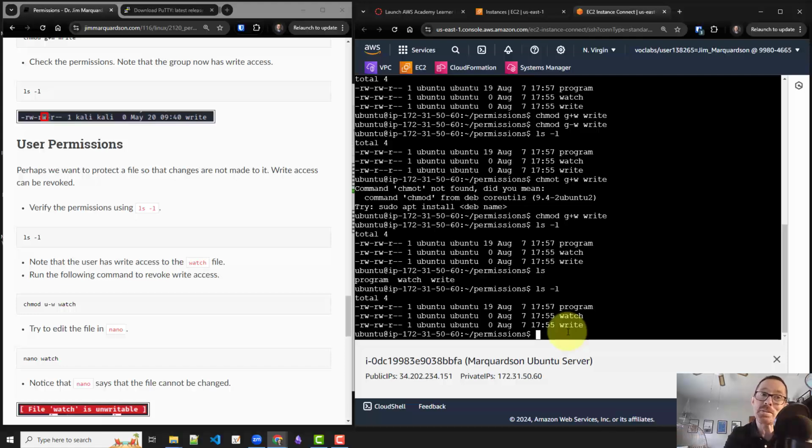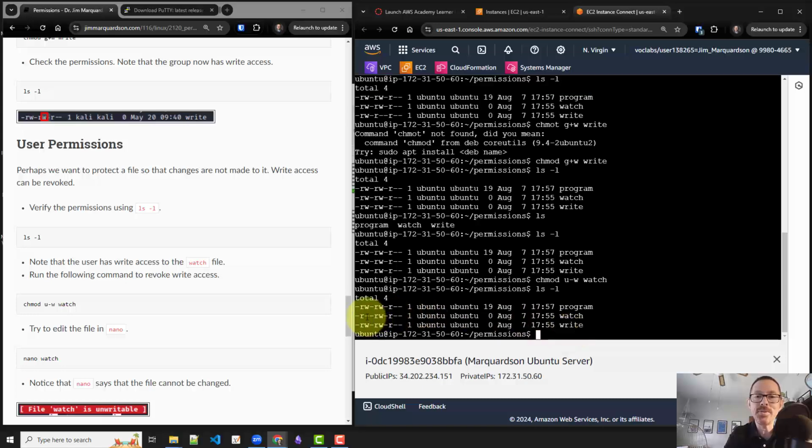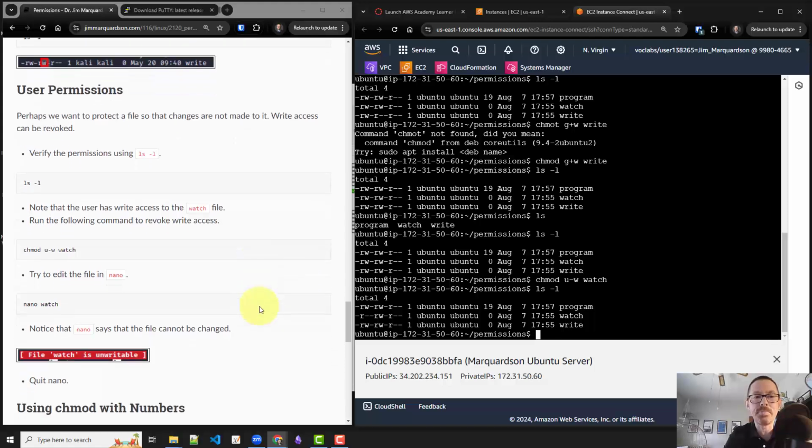So maybe sometimes you do want to remove your own write access. So let's do that. chmod u-w, that's to the user, minus w. So if we just want to read it, we don't want to write. If we run ls -l, now we've lost write access to that file. Kind of a bummer.